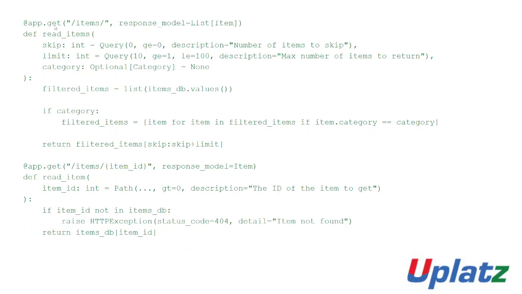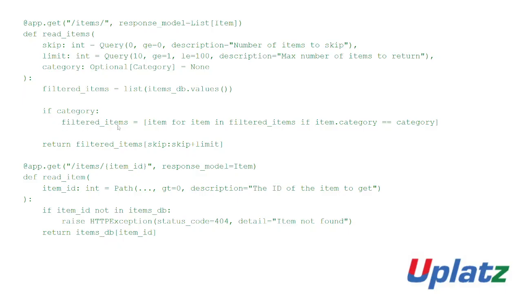Next, app.get items, response_model List, def read_items, skip int Query 0, greater than or equal to 0, description number of items to skip, limit int Query 10, greater than 1, less than or equal to 100, description max number of items to return, category Optional Category None. filtered_items is list of items_db.values.